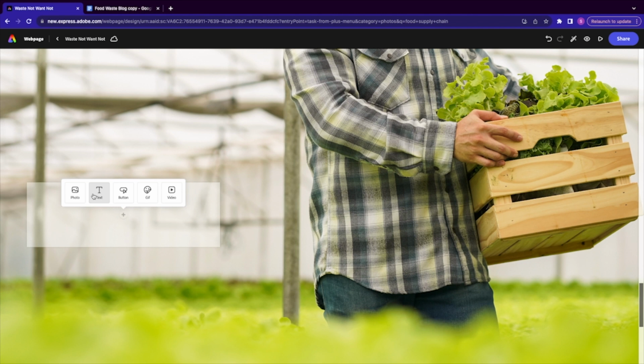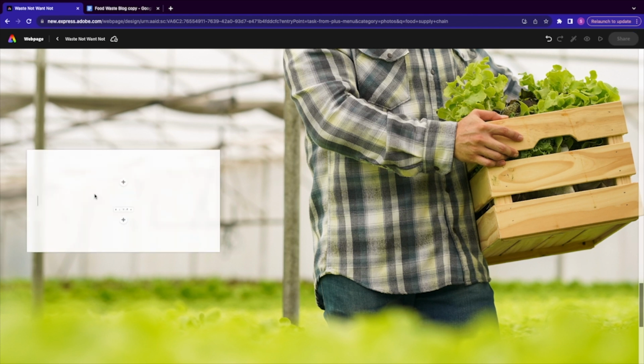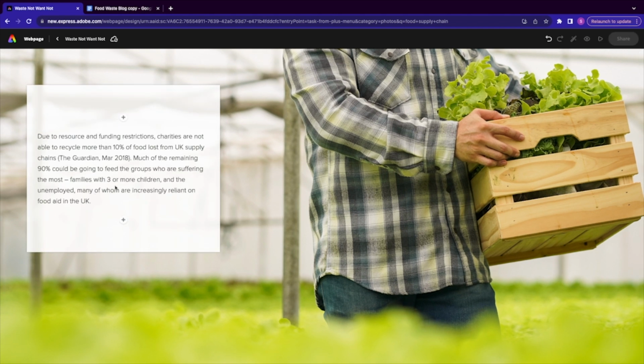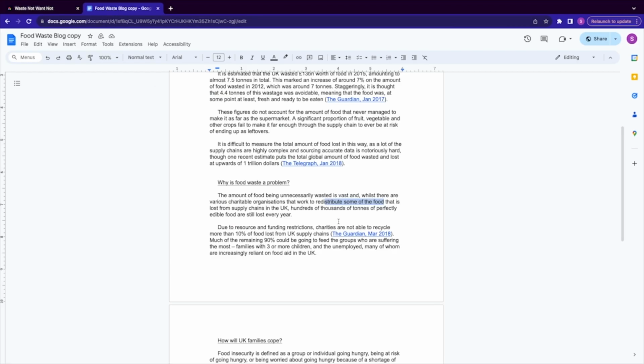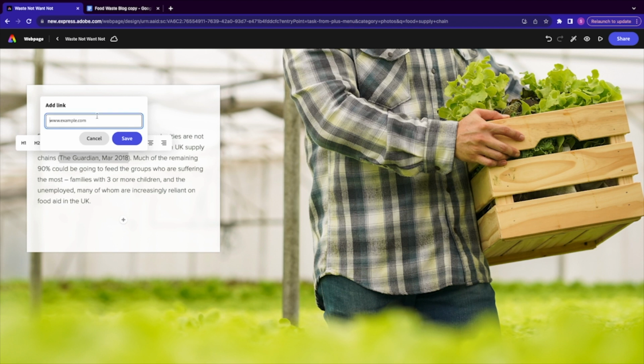So not every blog post needs to sit in one section. It can have two different sections. There you go. Now I've got another link here. So again, I can highlight it, go to the link button. It's asking me what the link is. Well, let's go here and copy it and then pop it in. Click save. That's good. Okay, so that blog post is now done.